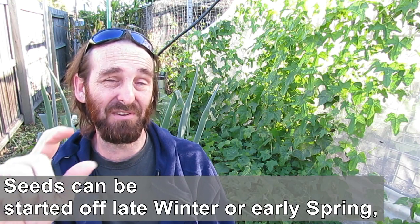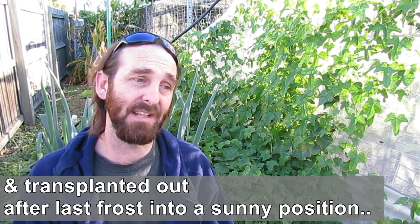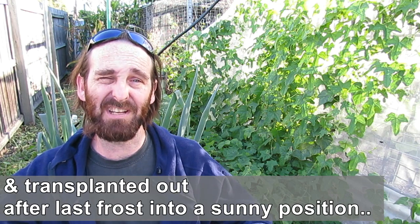It's a good idea to start them off inside to get a little head start and then put them out a bit later, just because they do take a while to establish in the garden. We've found them to be very pest and disease resistant. We haven't had any powdery mildew on these guys at all. We also haven't had any of the cucumber moth that normally decimates and strips the leaves off our other cucumbers. The gimpy golds out the front got hammered over summer, and so did the West Indian cucumbers. But so far, nothing on these — powdery mildew and downy mildew are not a problem whatsoever.